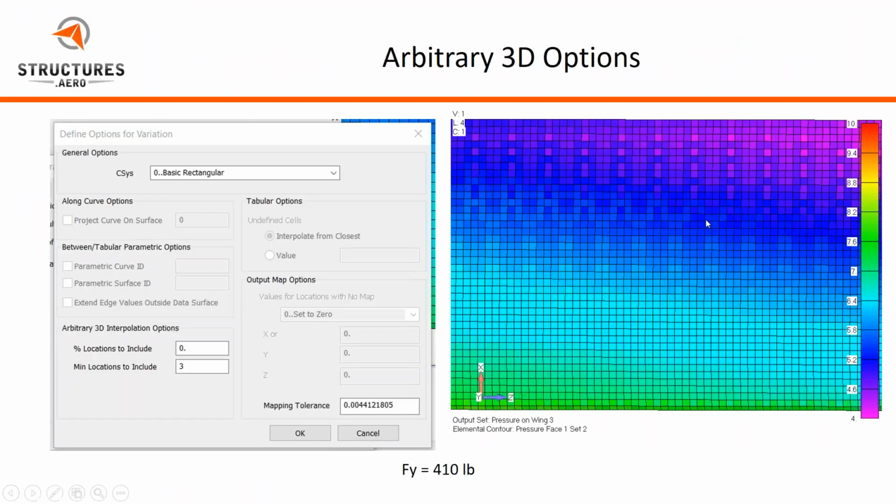So this first map here, this was with the option of including 3 data points to interpolate from. If you look here, there's some of these regions where there's kind of a disconnect. And you'll notice it's mostly towards the trailing edge, where some of these points don't match up with the elements next to them. It's not a very clear contour. It's not very smooth.